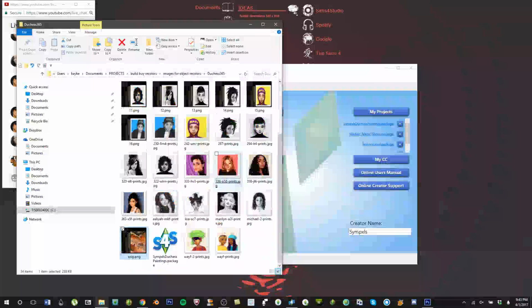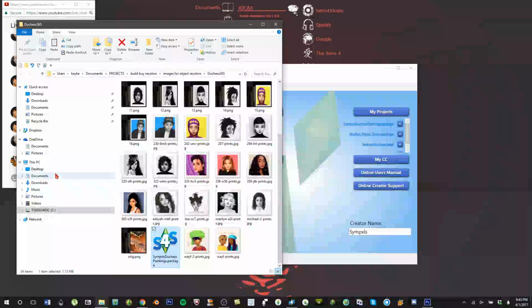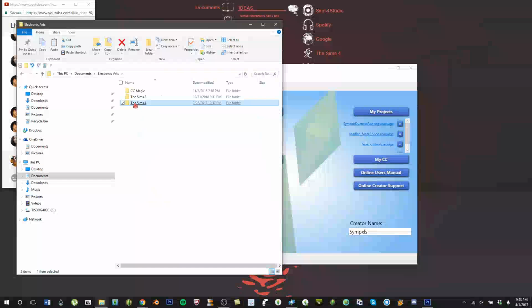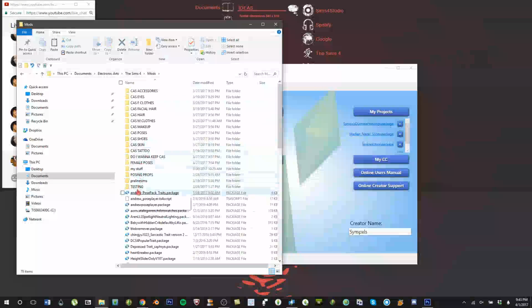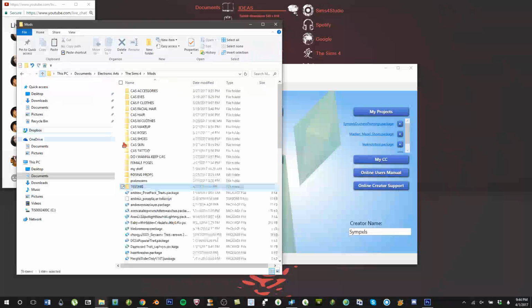So now I'm going to keep it in this file here. I'm going to copy this, and then I'm going to take this right into a testing folder in my Sims mod, so that when I open up my game again, if I remember they're in there, I can pop them out and give them a whole test.